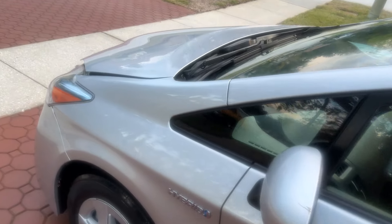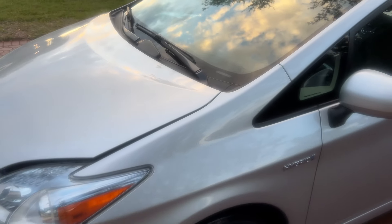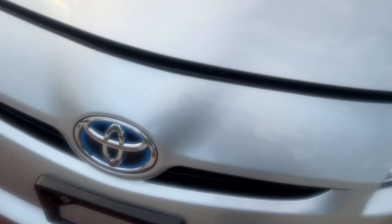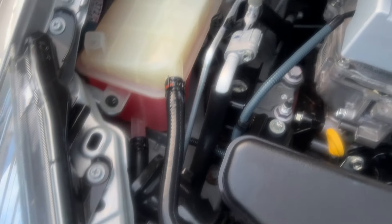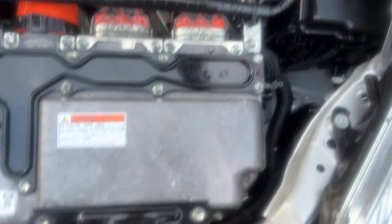It only has 89,485 miles and may have a little bit more by the time the auction's over. We give everybody an equal opportunity to buy it before the auction ends. Listen to me — people get a little upset when they see cars go away on eBay. But I tell people in every video that I give everybody a chance to buy it at the reserve price. All you've got to do is call me, and I'll let you know what that reserve price is. If you want it, you pay a $500 deposit and I end the auction on eBay. No more bidding. If it meets the reserve before you call and do a deposit, then I have to let it go to the high bidder — and many times it's gone up $2,000 or $3,000.